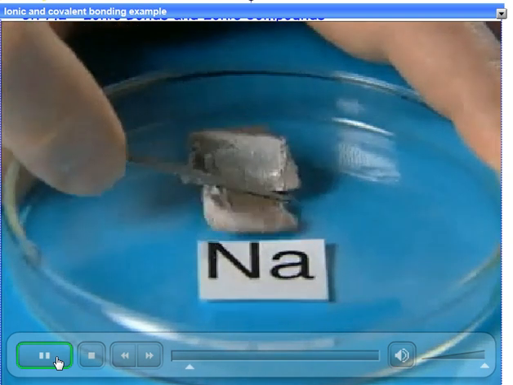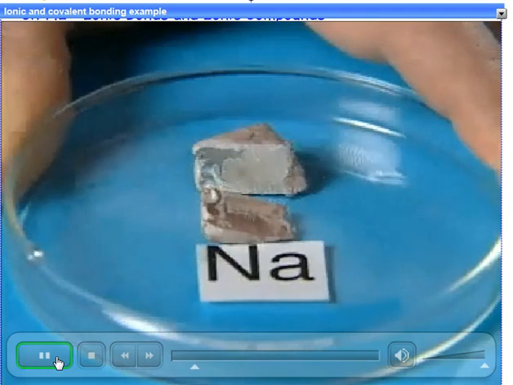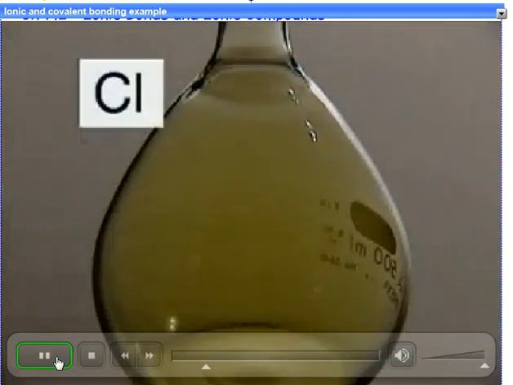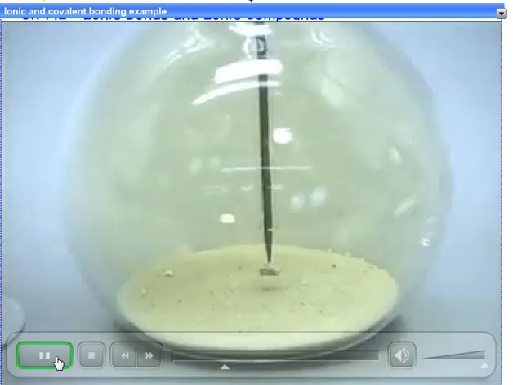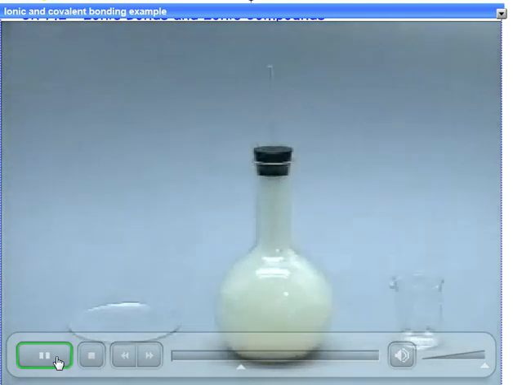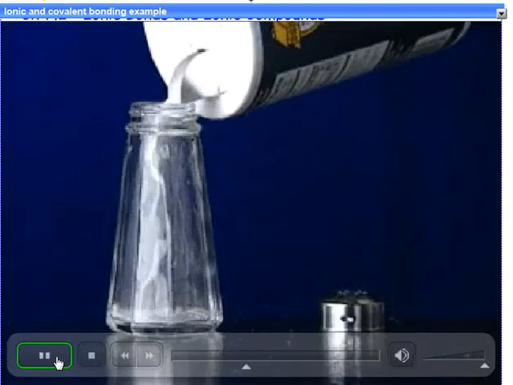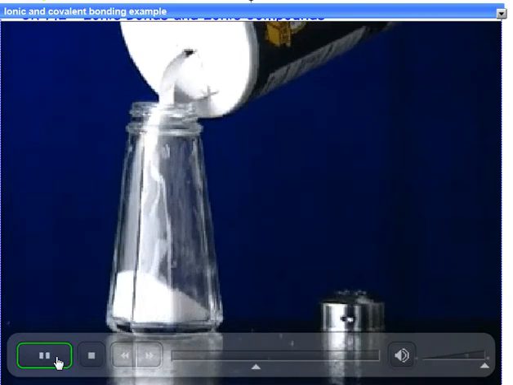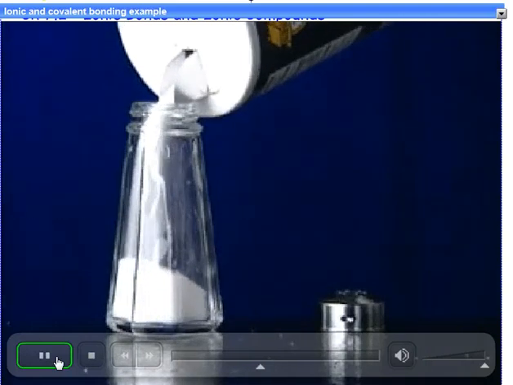Sodium and chlorine are examples of atoms that combine ionically. Sodium is a reactive, soft, silvery metal of low density. Its atoms have one valence electron. Chlorine is a corrosive, yellowish-green gas. Its atoms have seven valence electrons. When mixed, the two atoms combine explosively as an electron moves from each sodium to each chlorine atom. A closer look at the resulting product reveals the formation of small white sodium chloride particles, also known as table salt.